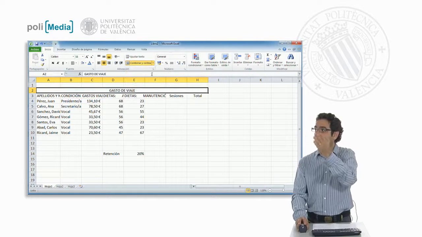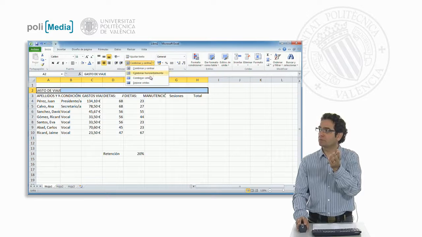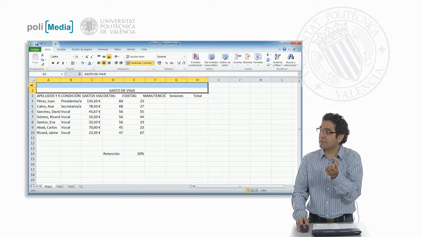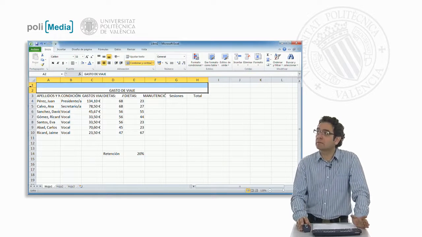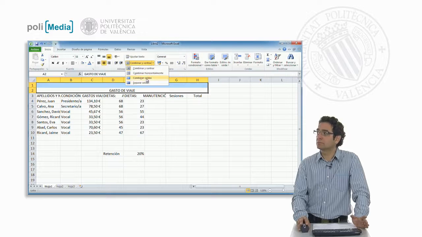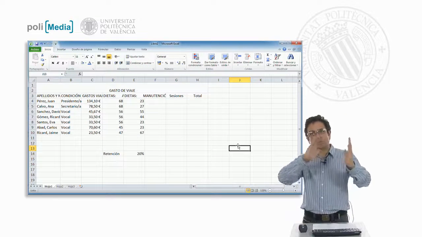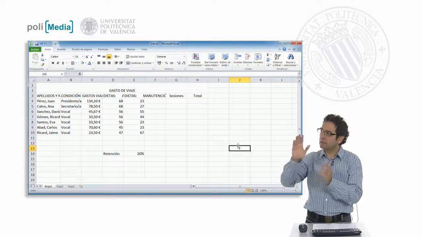That is to say, another great option for us could be to only combine the cells without centering the content that they contain. On this same topic, I want to mention that we can also combine more than one row in order to make the cell even bigger. In this case, we would have combined all the cells of the columns with 2 extra rows.